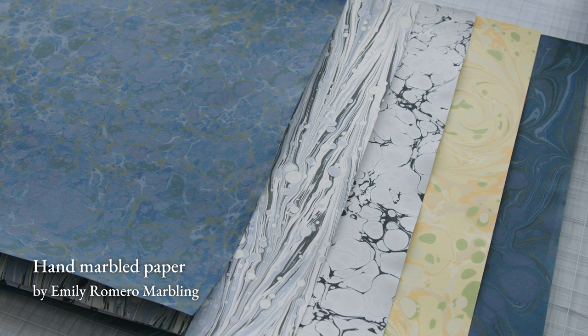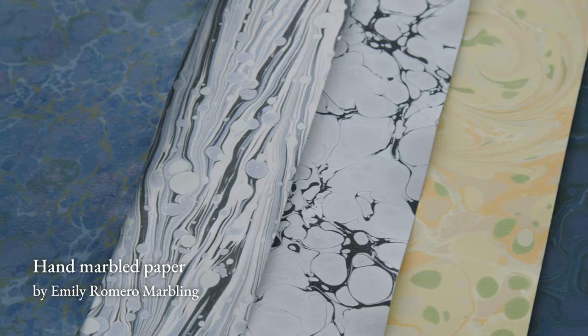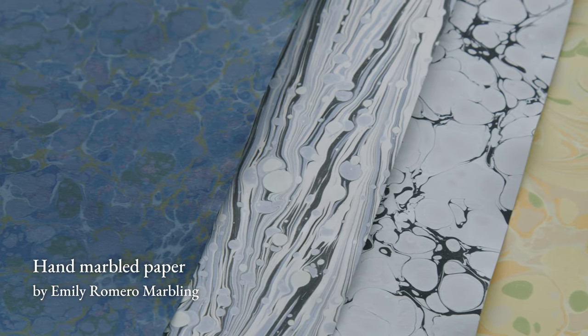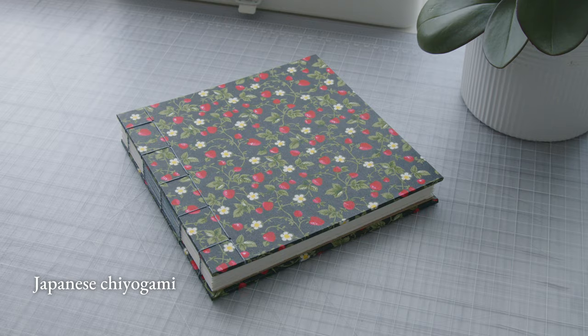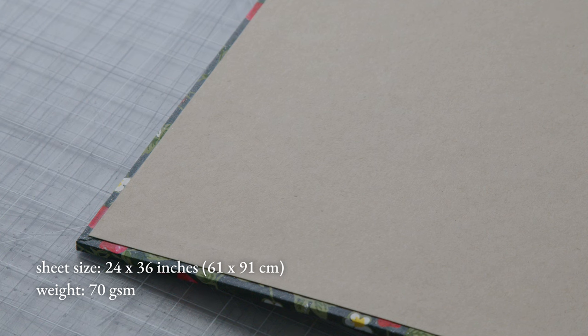These are hand-marbled papers. Every sheet is unique and is a piece of art in itself. The paper type and weight can range depending on the preference of the marbling artist. Some of my OG followers know that chiyogami is my favorite decorative paper to work with. Patterns inspired by kimono textiles are silkscreened by hand layer by layer on large sheets of 24 by 36 paper that has a weight of 70 GSM.